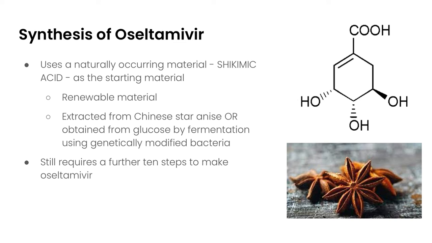To give an example of green chemistry, the synthesis of oseltamivir uses a naturally occurring material called shikimic acid as the starting material. Its structure is shown here. It is actually a renewable material and can be extracted from Chinese star anise, as shown in the picture, or it can also be obtained from glucose by fermentation using genetically modified bacteria. Previously, this drug was made from petrochemical starting materials, which required huge amounts of materials and generated tons of waste per mole of drug made. Using this natural material cuts out several steps in the synthesis, making it greener.